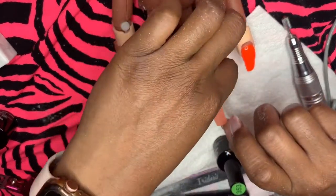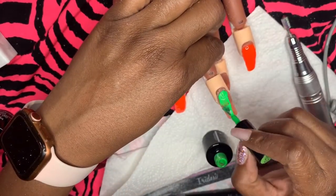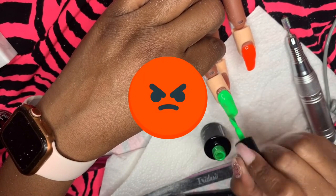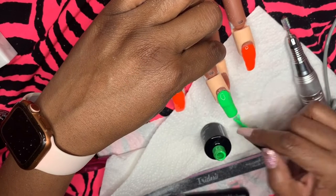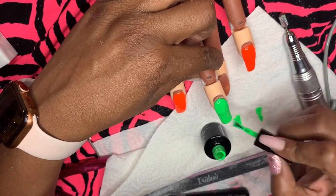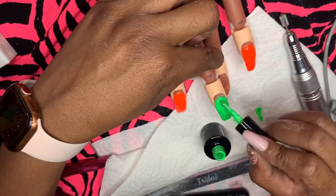So I'm using Beetles Gel Polishes because those are becoming my favorite. And this is when I realized, what the? Yeah. There is a big, big noticeable line in the middle of this nail. And I've already painted it. I've already put the other stuff up.